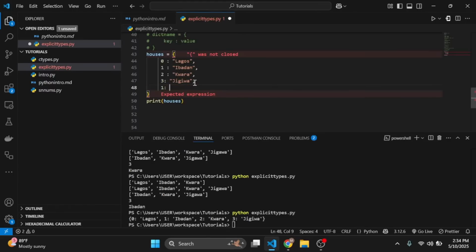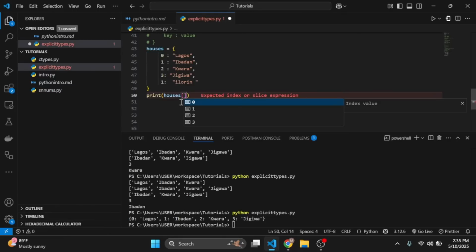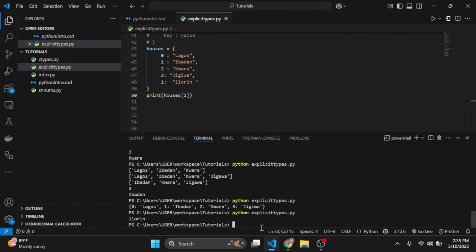If you do this, let's see what happens. The key should only map once. You can see, yeah, because Python is kind of dynamic. We said one is Ibadan here, one is something else here.